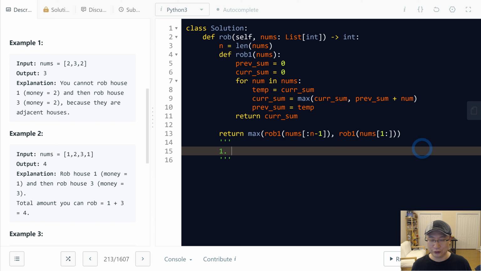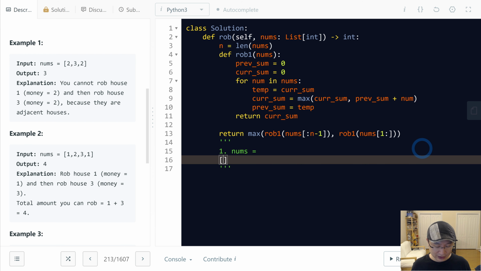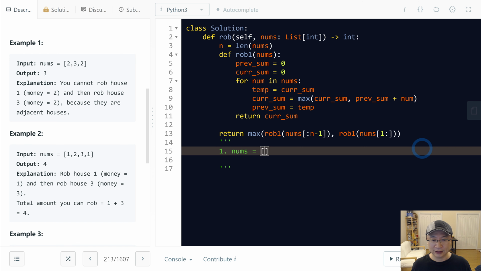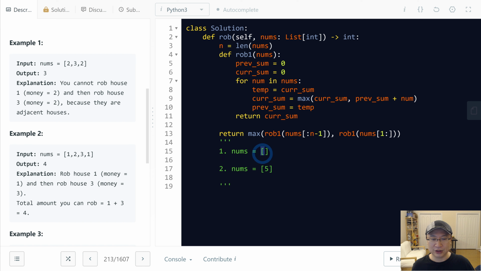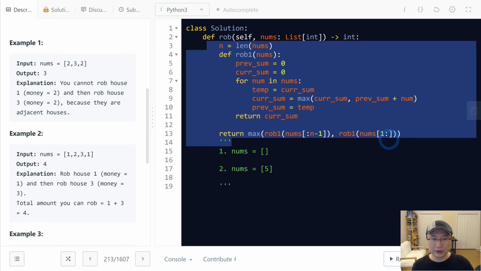And at that time we need edge case handling. Okay, we need two cases. First is nums is empty. Second, nums has only one value. Okay, let's check the first one. If nums is empty, what are we gonna do?